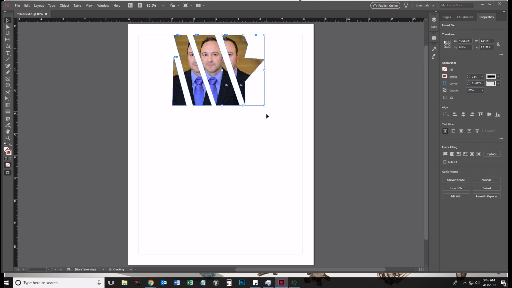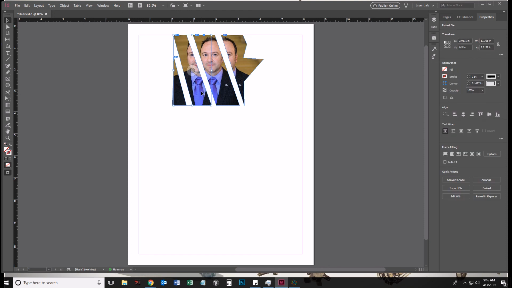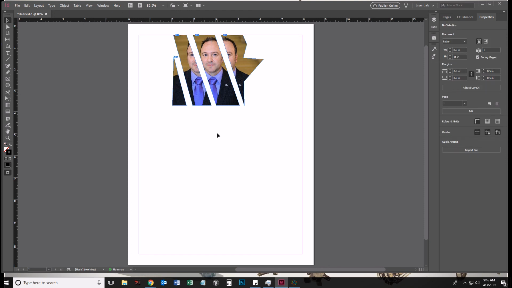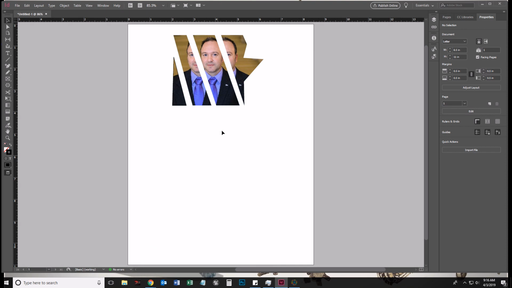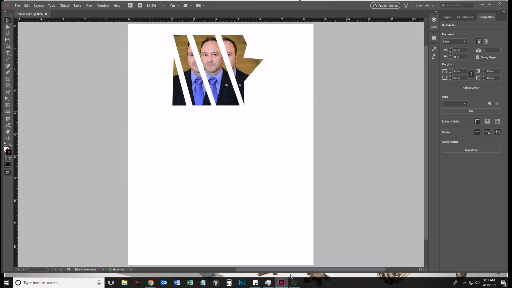I'll probably move this just a tiny bit over so that makes a little more sense in terms of the width and distribution right there. There we go. And I'll tap W to see what that looks like. And of course, this shape has a stroke on it. I want to set that stroke to 0. There we go. And that's it. That's using the Direct Selection tool to adjust nodes. Hope you had fun. Bye.